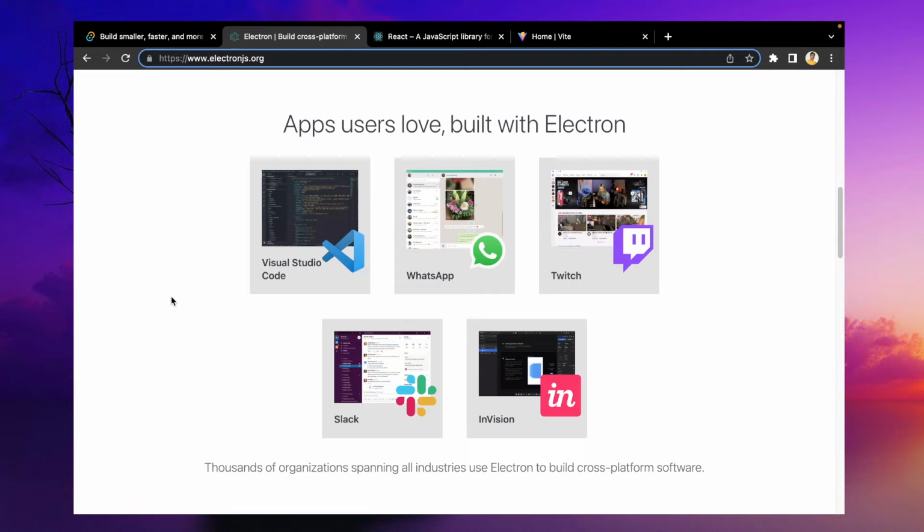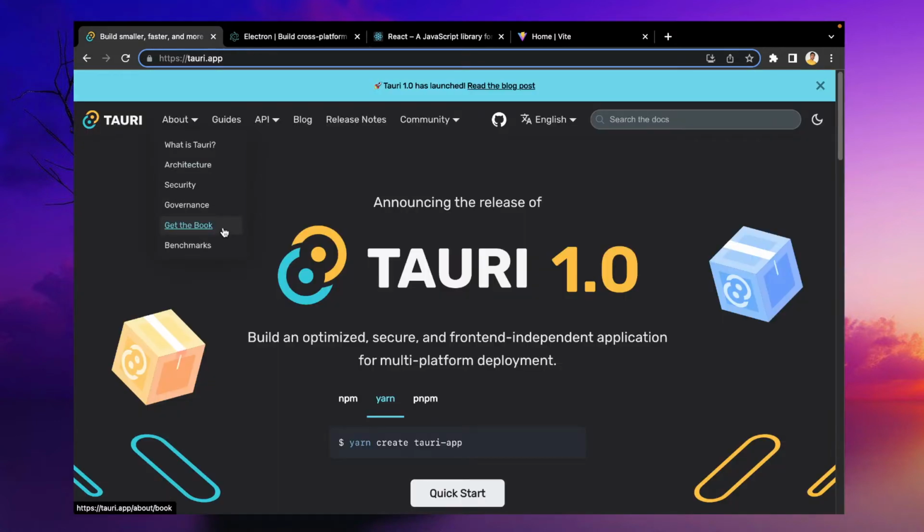But imagine a situation where you want to build a simple application with a simple set of features. Definitely it would be very tough to convince users to download an application of that heavy size. So Tauri tries to solve that particular problem. Once you build the desktop application, the size is quite minimal. It can be reduced to less than 10 megabytes, which is a very significant size reduction compared with 100 to 200 MB.